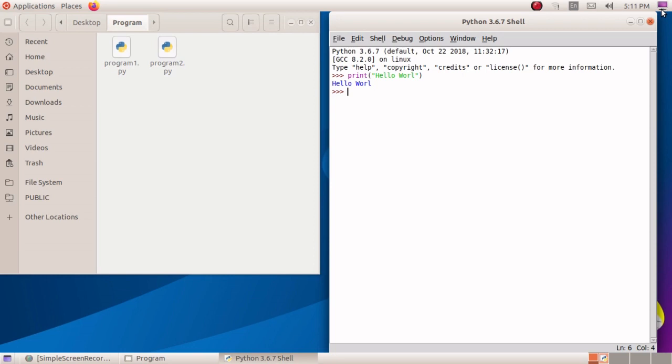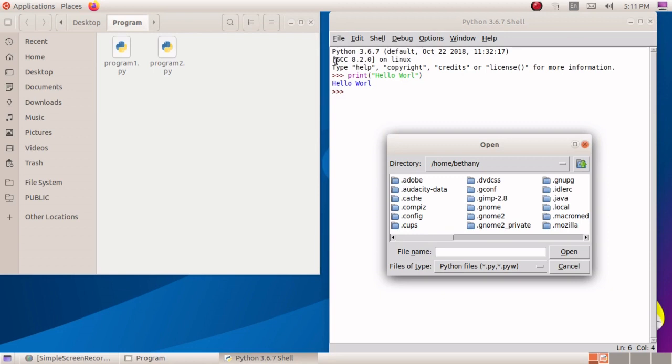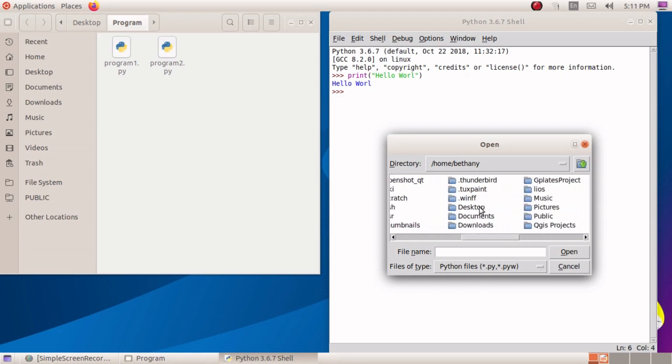Okay. This is the single instruction method. We can execute a single instruction in the Python terminal, and also we can execute the Python file using IDLE. That is the method we are going to describe right now. From the file menu, open, we are going to open this same file program1.py from the desktop folder.